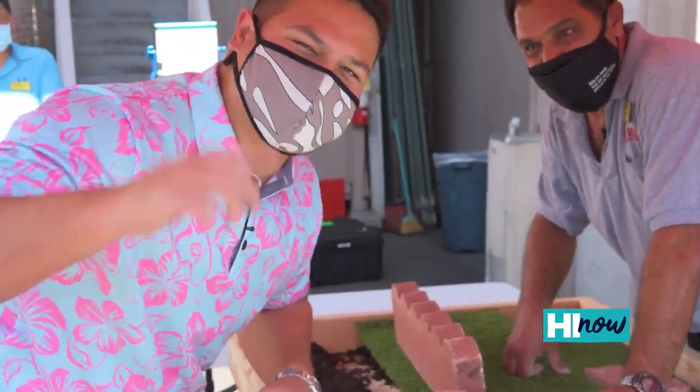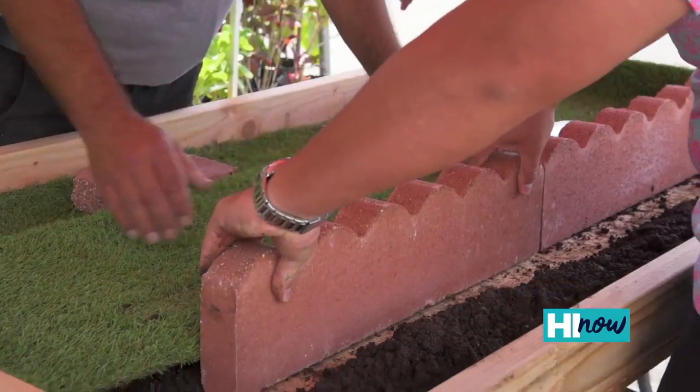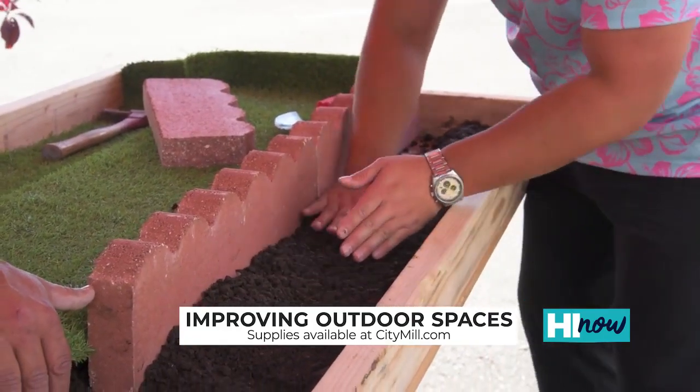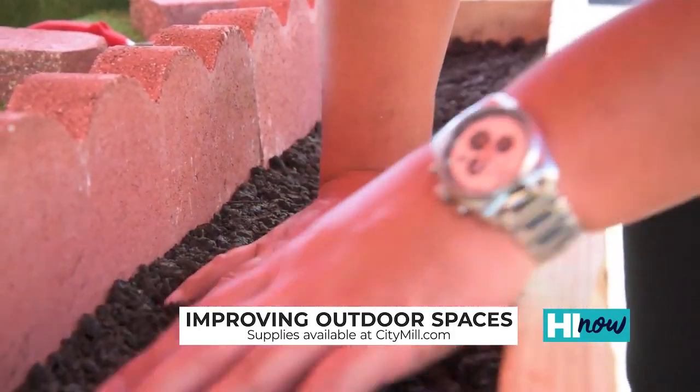We don't use no stunt mud, no stunt dirt — getting right to it. You're getting to the point where you can set your second piece. Your edging, you want to have sitting right up against each other. The soil, you just want to be down far enough so that the edging is buried about halfway in. Just lay it right up against the next one and slide it into place.